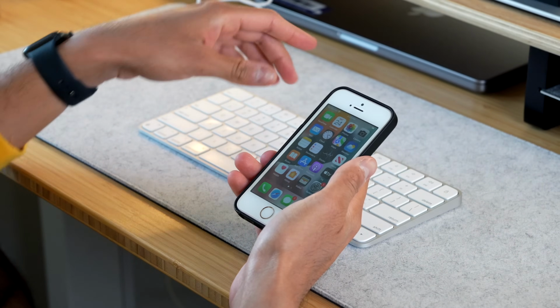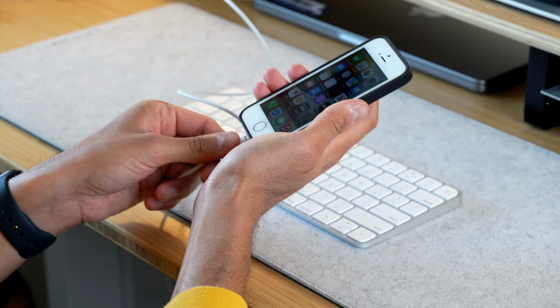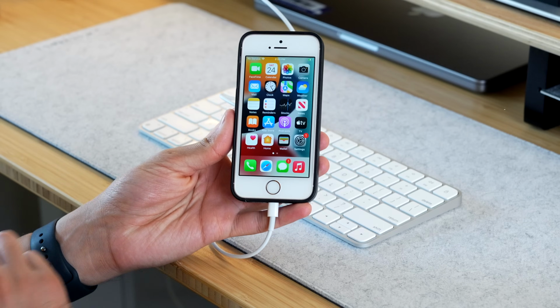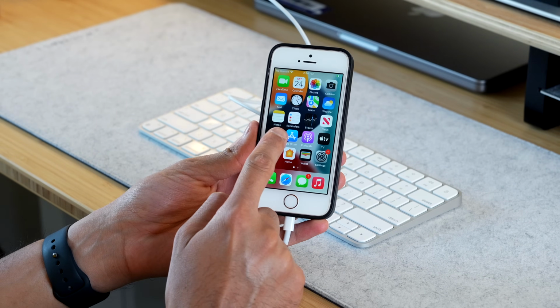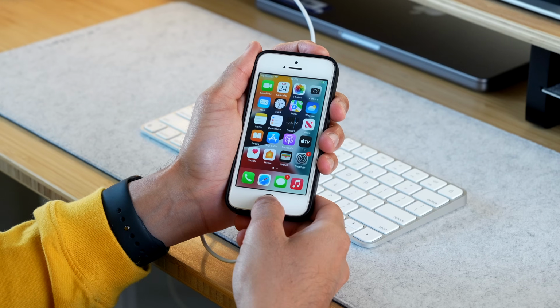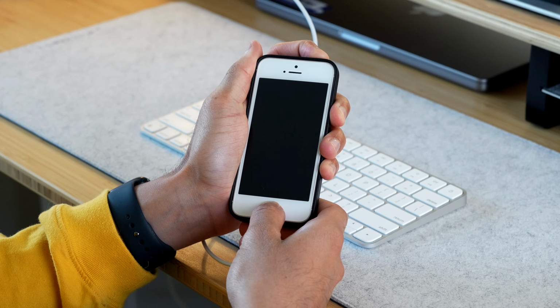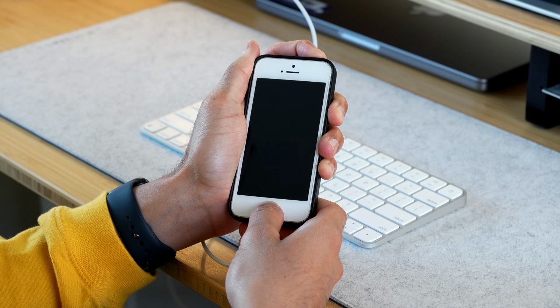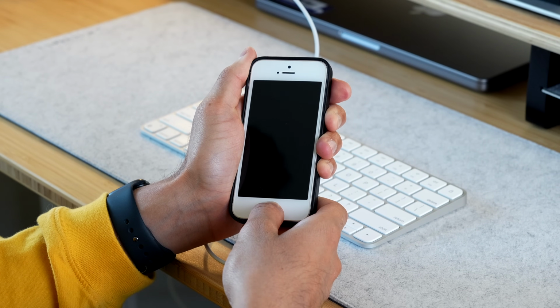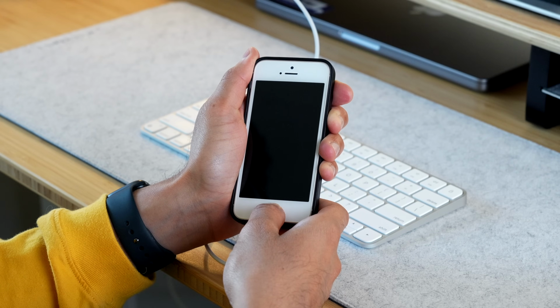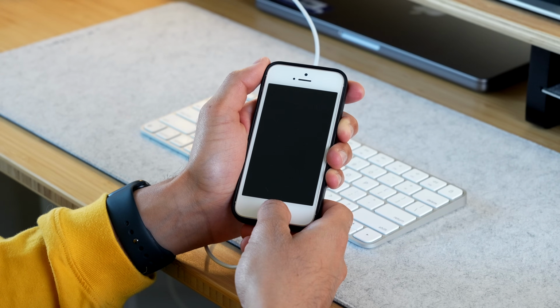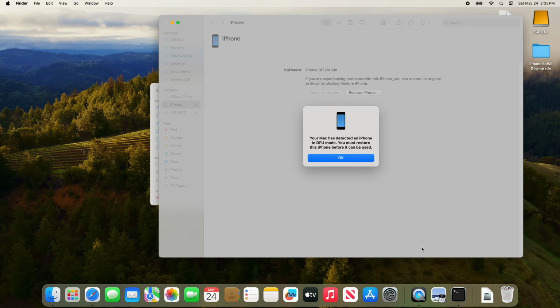Now, next step here is going to be plugging the iPhone or the iPad into the computer using our USB Type-A cable, and make sure our computer trusts it, and then we're going to put it into DFU mode by holding the power button and the home button for about 8 seconds. I'm obviously doing this as a voiceover, so this was recorded before, but after about 8 seconds, let go of the power button and then continuously hold the home button. And if you did the process correctly, your computer should recognize your device in DFU mode.